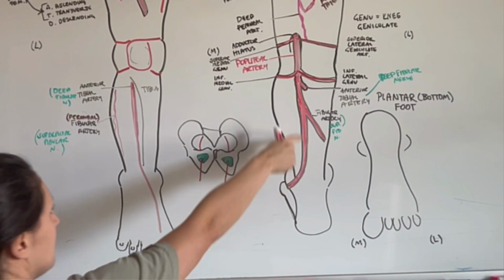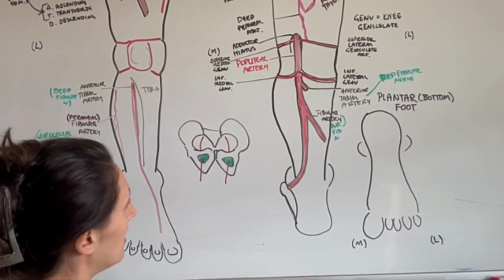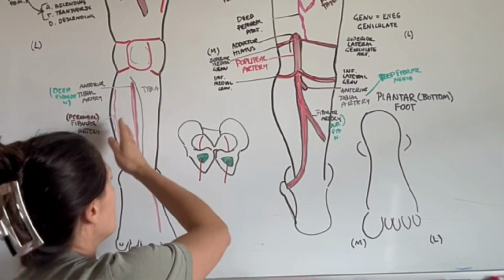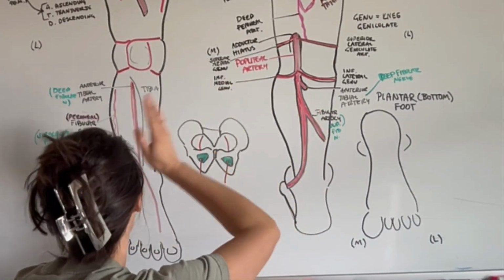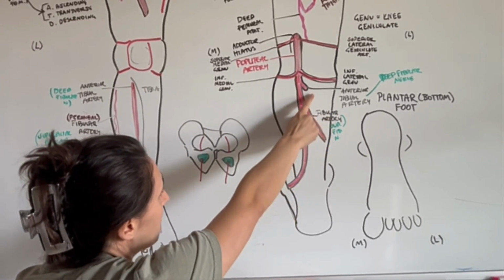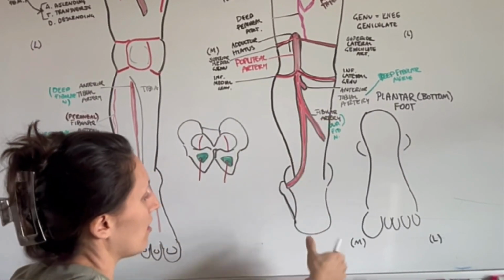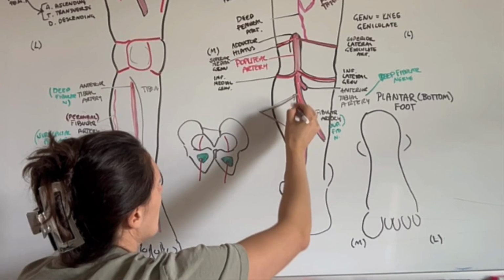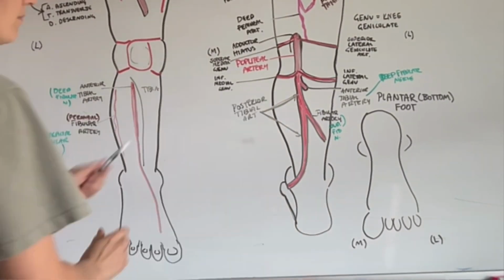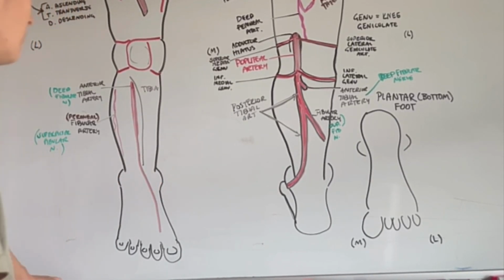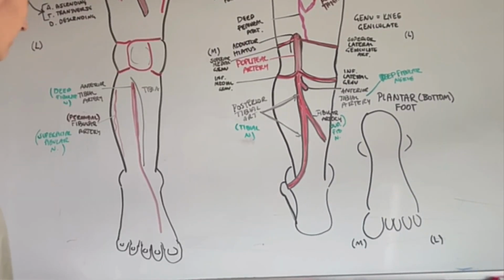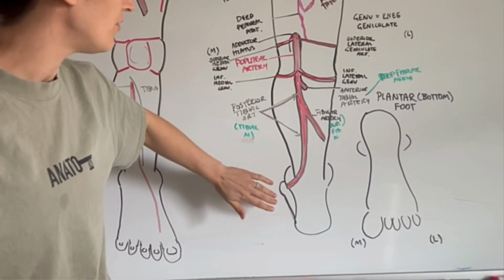So what the heck is this one then? The leftover. Well, I said they're named for where they go, and you'll notice anterior tibial goes to the anterior surface. Fibular goes to the lateral aspect where the fibula is. So this artery, after this anterior tibial branches off, is known as, this part and this part, all the way around our medial malleolus, our posterior tibial artery. Posterior tibial artery runs with tibial nerve. All right. Posterior tibial artery.